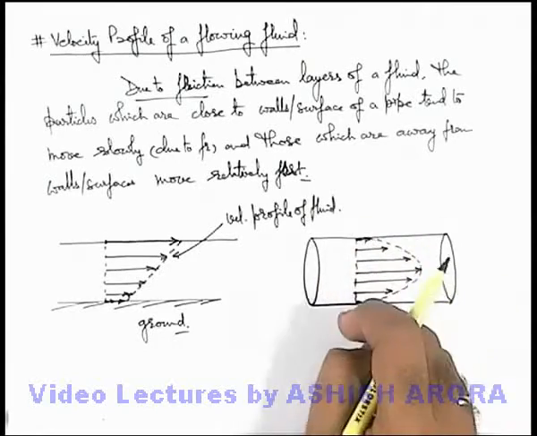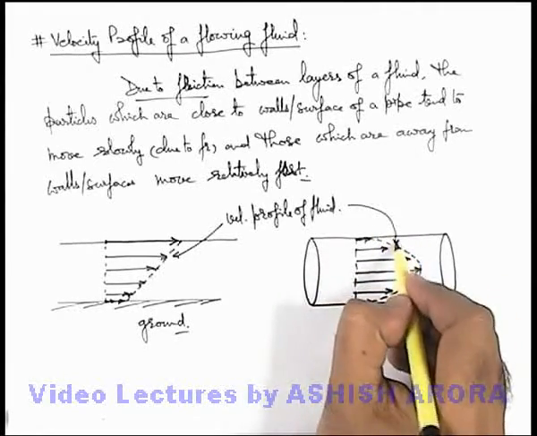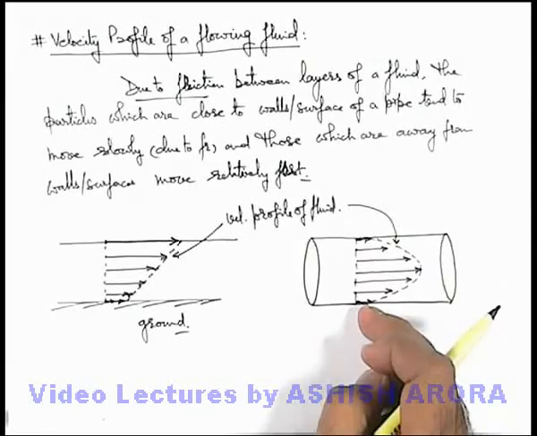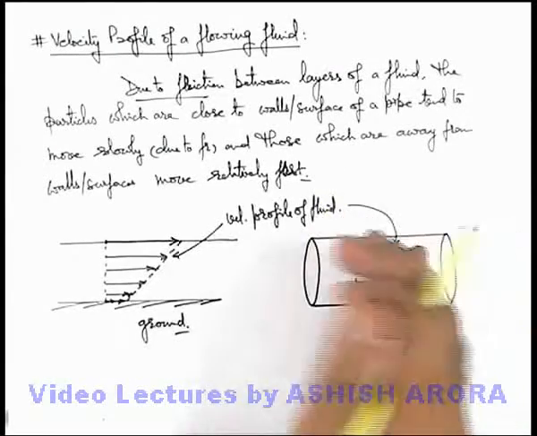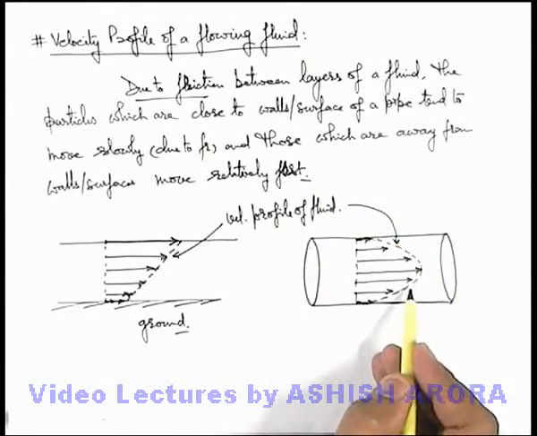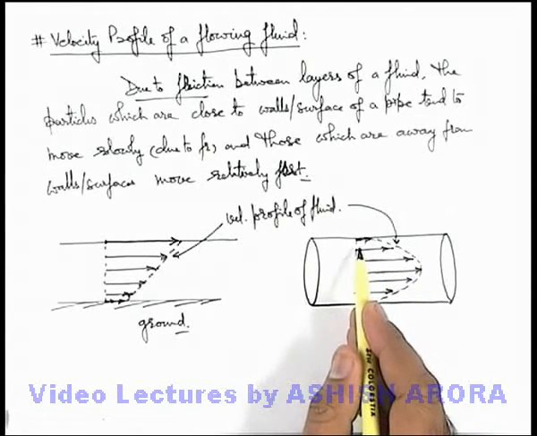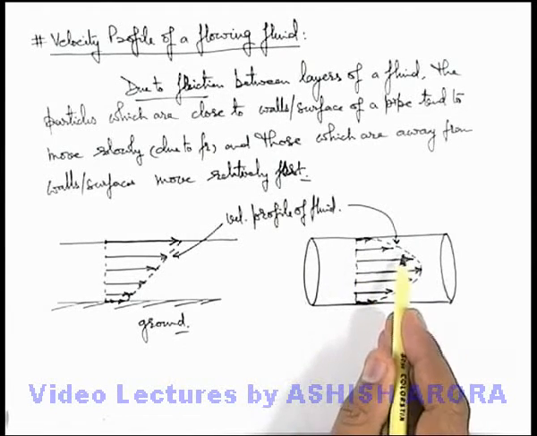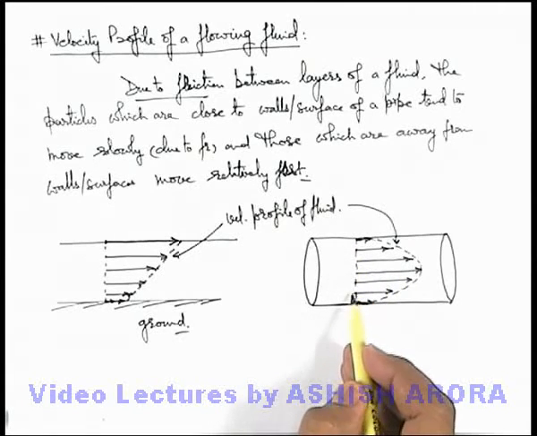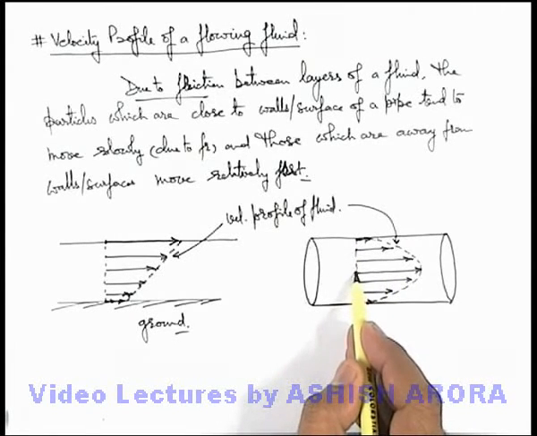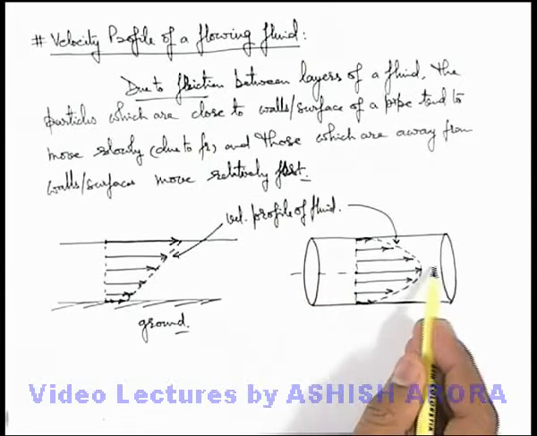there is not a two-dimensional profile. This velocity profile is a three-dimensional surface, because there is a complete pipe and this is a paraboloid surface, which is giving us the idea about how the flow velocity of fluid particles are distributed as we move in different directions from the axis of this pipeline.